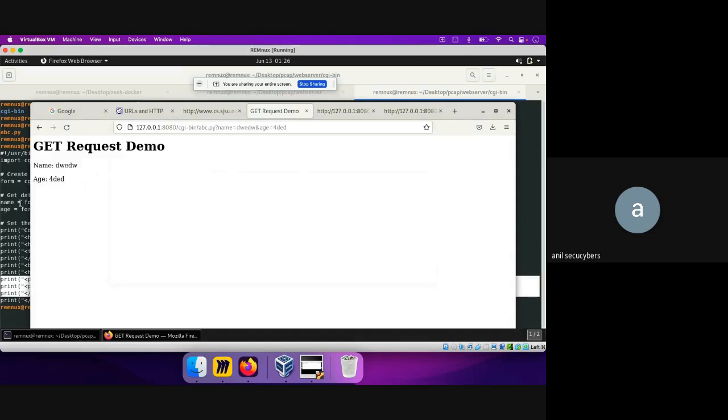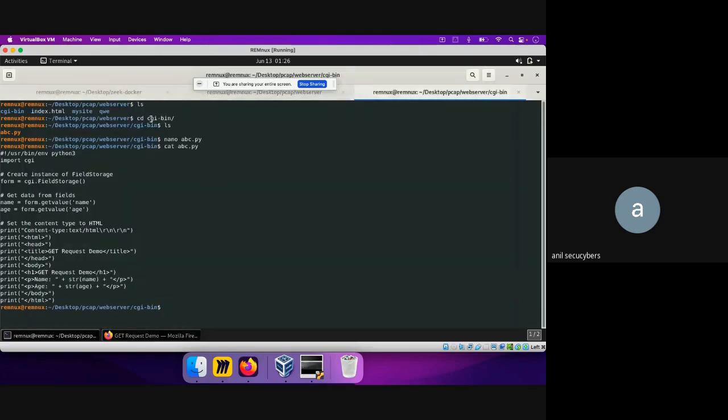In case you want to run any kind of web server, let's say you have developed an automation software and you want all the SOC guys to use that. What I personally do is, let's say I make a software and I want all my team to use that. I don't share the software with them, the automation software. I keep that software inside this CGI bin folder as a Python file, because I like developing software only in the Python language. I keep that over here.